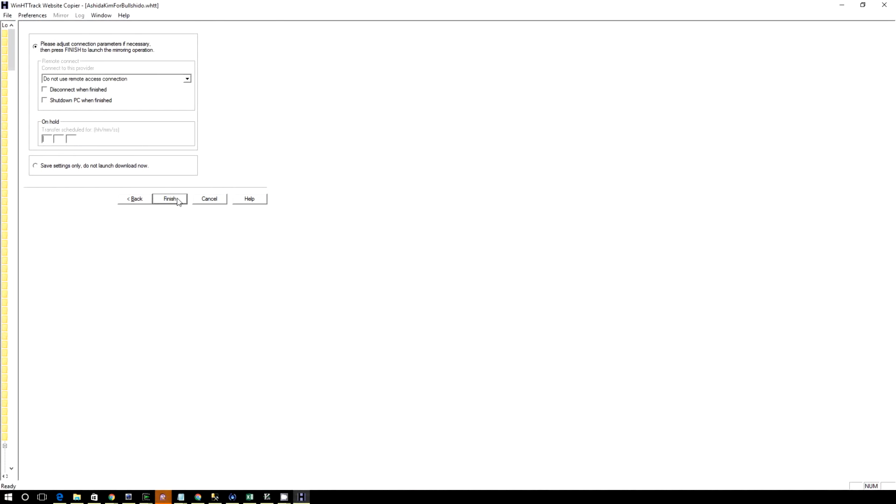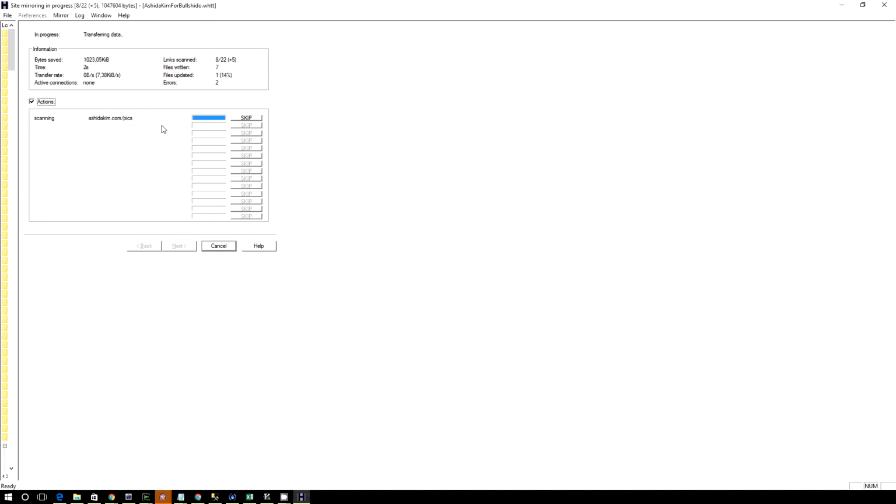So I'm just going to click finish. Right off the bat, you'll see that we're scanning. We're going to HTTrack, we're going to Dojo Press, we're picking up all this stuff. Obviously, I've downloaded a lot of this. A couple of the things you want to look at is, number one, the file's updated. So this percentage meter here kind of gives you an idea of how long it's going to be before you actually complete the scan.